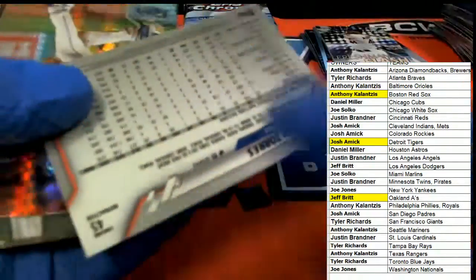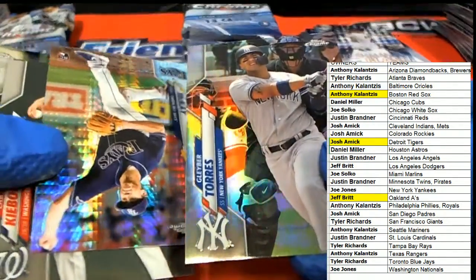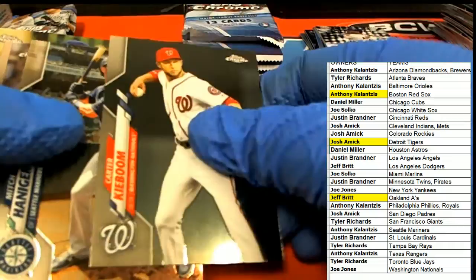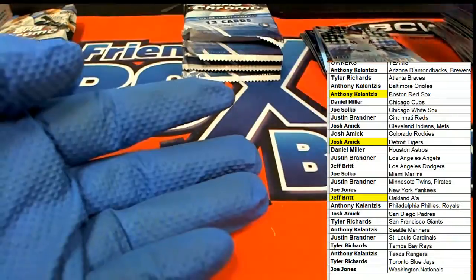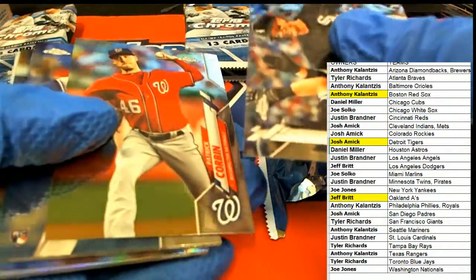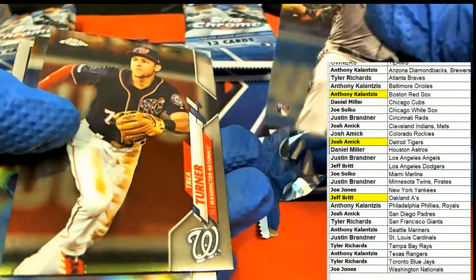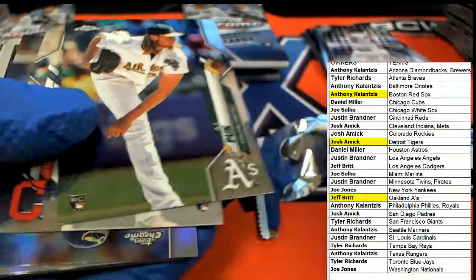Here's a Torres. Base Torres. Gavin Lux rookie. I wish we did get a Luis Robert hot box, Luis Robert hot box. That'd be great. AJ Puk's been doing good.